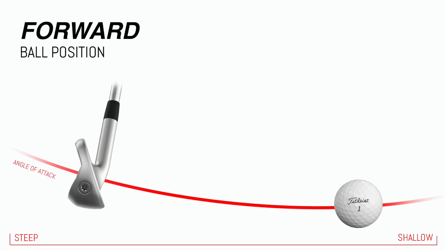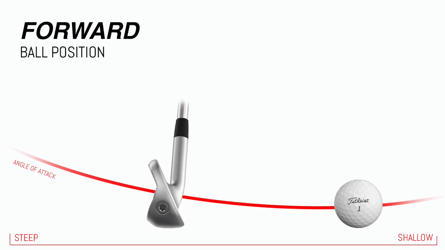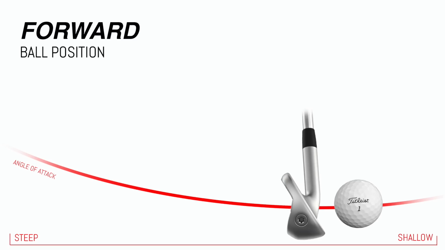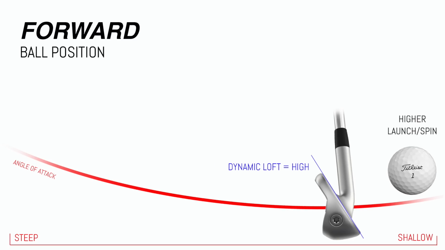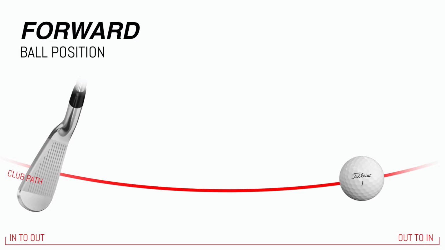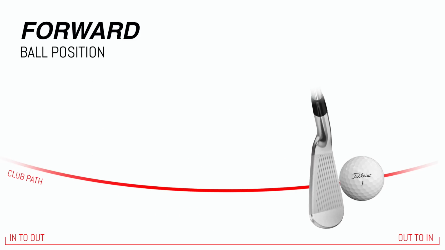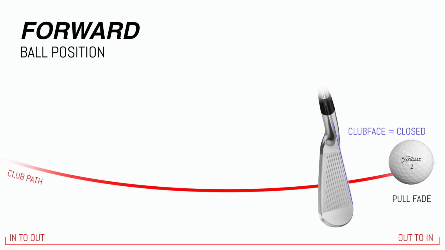The things that I think you called out when we were just getting ready to film: you were saying the face is going to be a little more closed, which it is. It's going to be a very neutral path. It's going to be less steep. You're going to have quite a bit of dynamic loft. All of that stuff happens. So as we position the ball in a different area, obviously we are going to have different delivery dynamics. As we move that golf ball further back, the path will become more into-out.